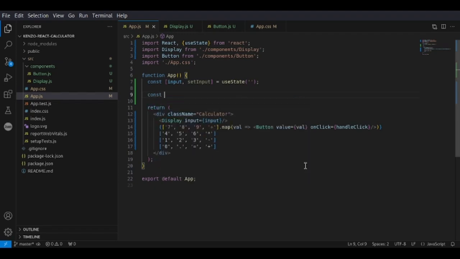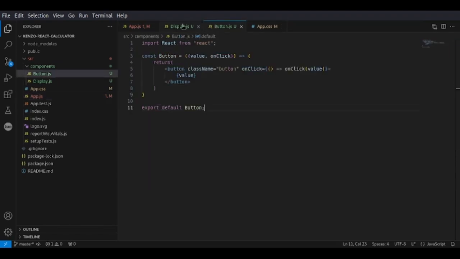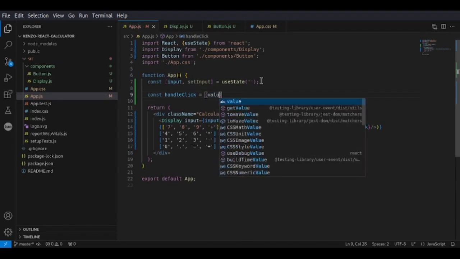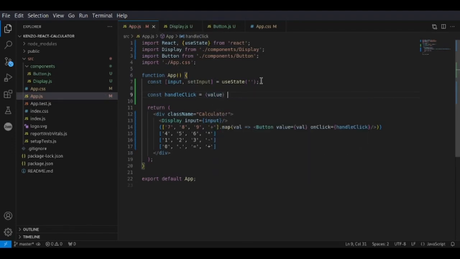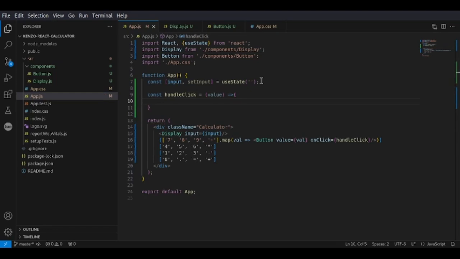So const handle click is equal to, it will take in the value, and then what will we do? How should we handle this? Obviously the value needs to somehow edit the input.